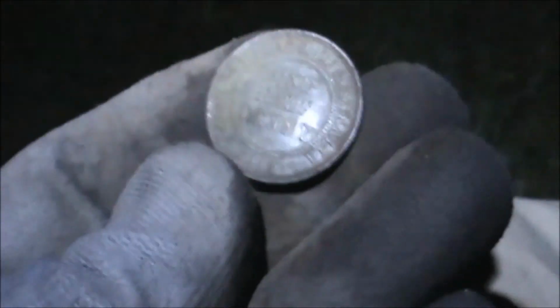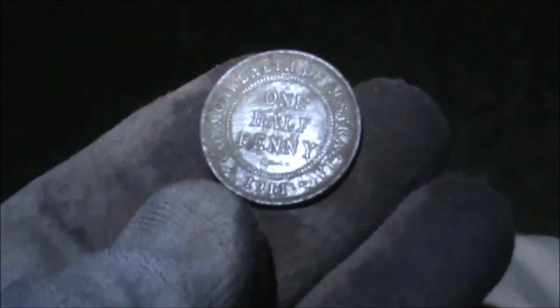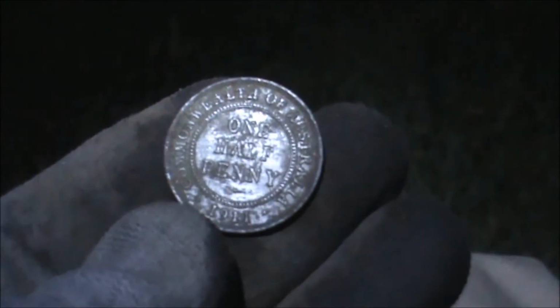Alright, so I was wrong. It wasn't an old Brit, but it was still an old one. It's a 1911 Commonwealth of Australia halfpenny. You can see once you get that crust off it, it's got this lovely green patina underneath it, which holds up really well. The crust is just sand that seems to have become cemented to it. I tend to give it a bit of a scrape with the trowel and then give it a brush, and that's how she comes up. So that's not too bad. The last 4 things have been in the space of around 10 minutes, so we've been going pretty well here.